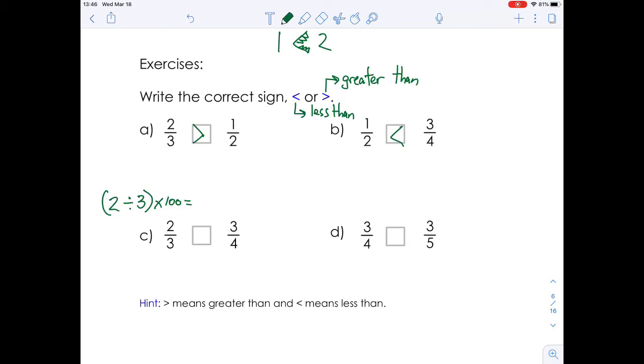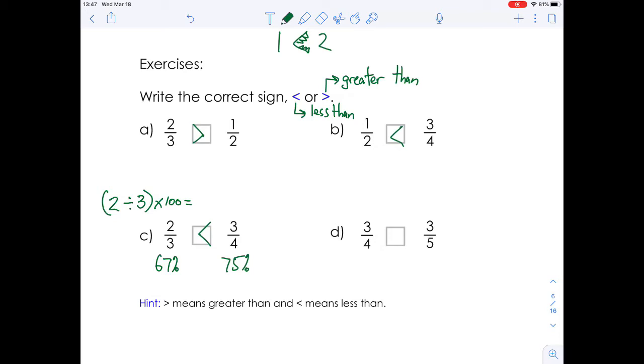So I can use a calculator for this, and if I punch in 2 divided by 3, and then I multiply by 100 and I round, I get 67% here. That basically means if you had a test out of 3 questions and you got 2 right, you would have 67%. 3/4, 3 divided by 4 times 100 is 75%. So just another strategy that you can use if you'd like to compare fractions. I can tell quite easily here that 75% is more, so I would say 2/3 is less than 3/4.